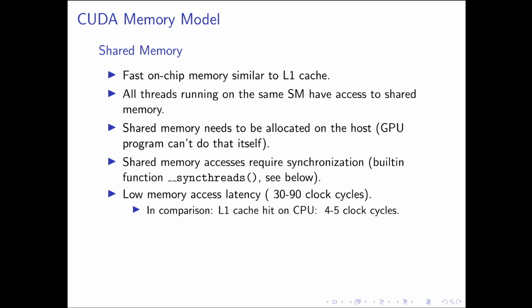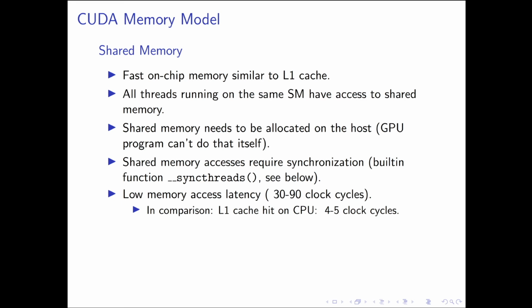However, when we allocate shared memory, and we will also see that in an example later, we always have to do that from the host. The host will actually allocate the shared memory region, or we might even do so at compile time, so that the shared memory that is available to the threads in the block is static. And whenever we access shared memory from within the threads in a group or in a block, we have to synchronize those accesses.